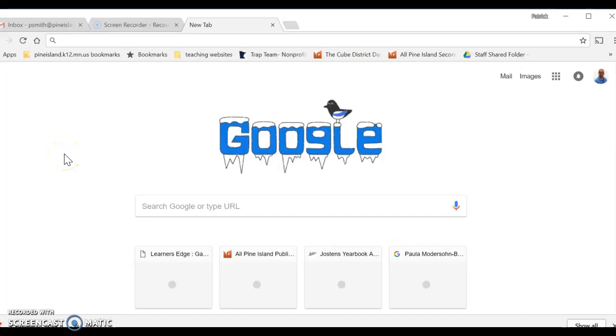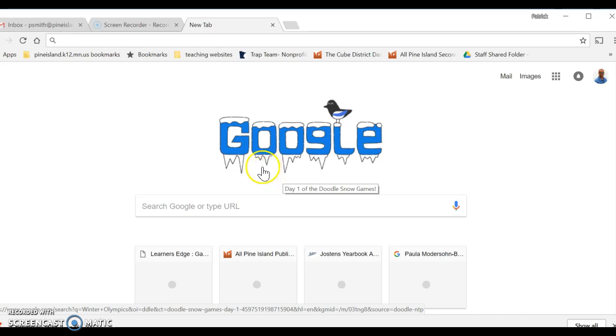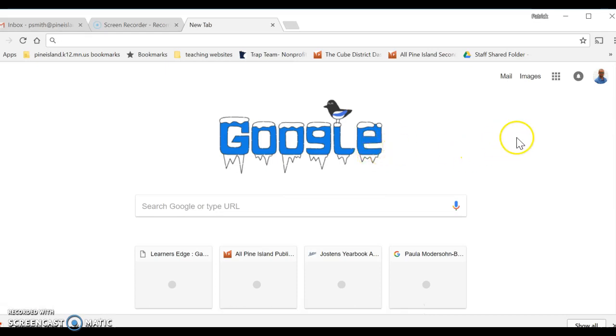This week's tech tip of the week is managing your passwords in Chrome. So many of us keep our username and password stored in Chrome, but then either we A, want to get rid of it, or B, we forgot what it was and we want to use it somewhere else. So I'm going to show you how you go about doing both of those things.